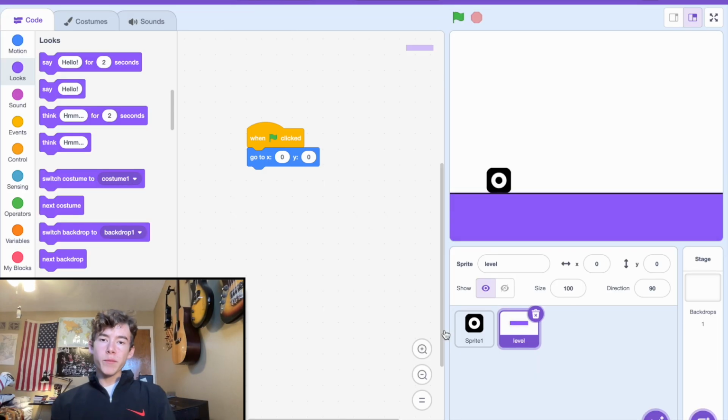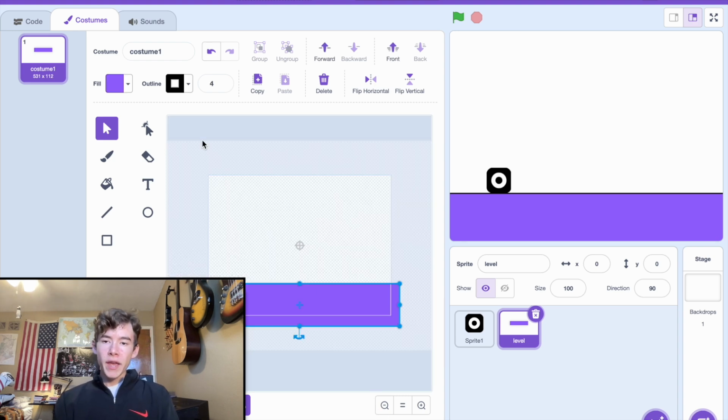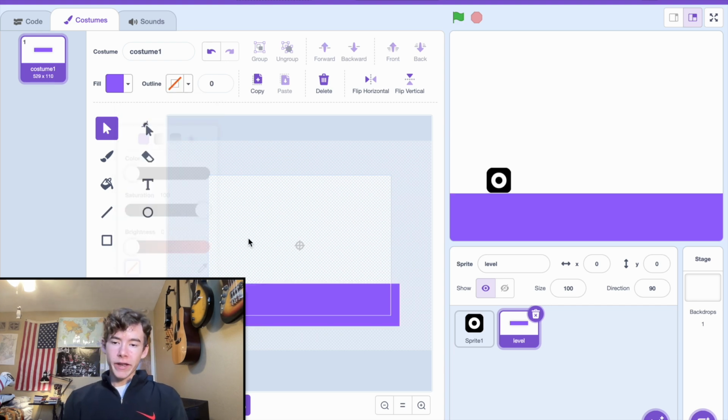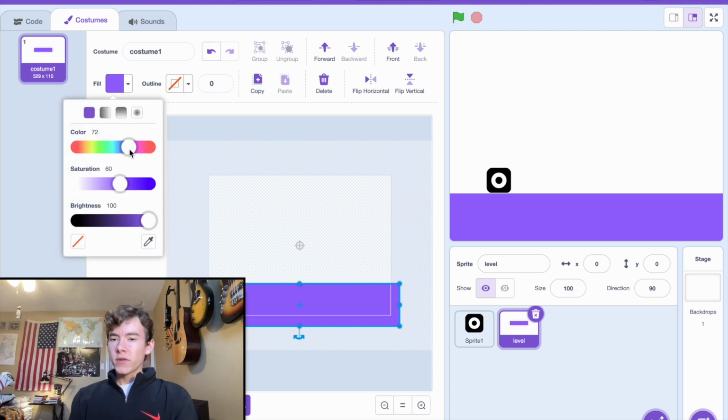And now we're going to work on some art for our level. So we're going to just go once again, we're going to zoom out and then erase the outline for this, and then make it just that red line that means none. So then we're going to make our color for this green. We're going to give it some grass for our game. We're just going to slide our top one, which is color, over to the green, move our saturation and brightness, and then adjust the color like so.